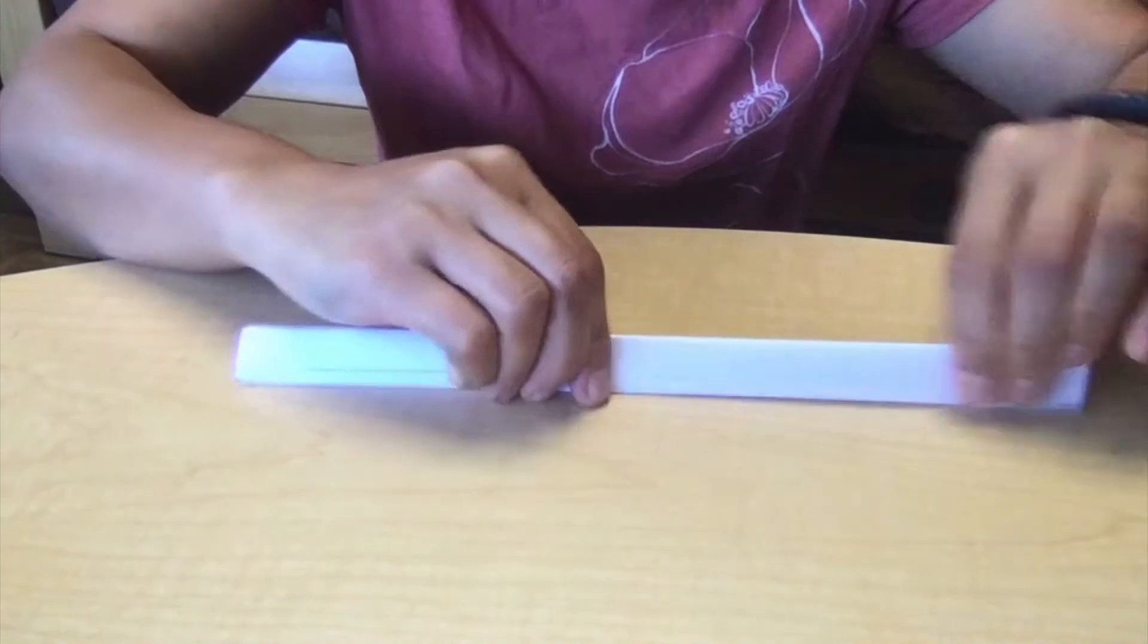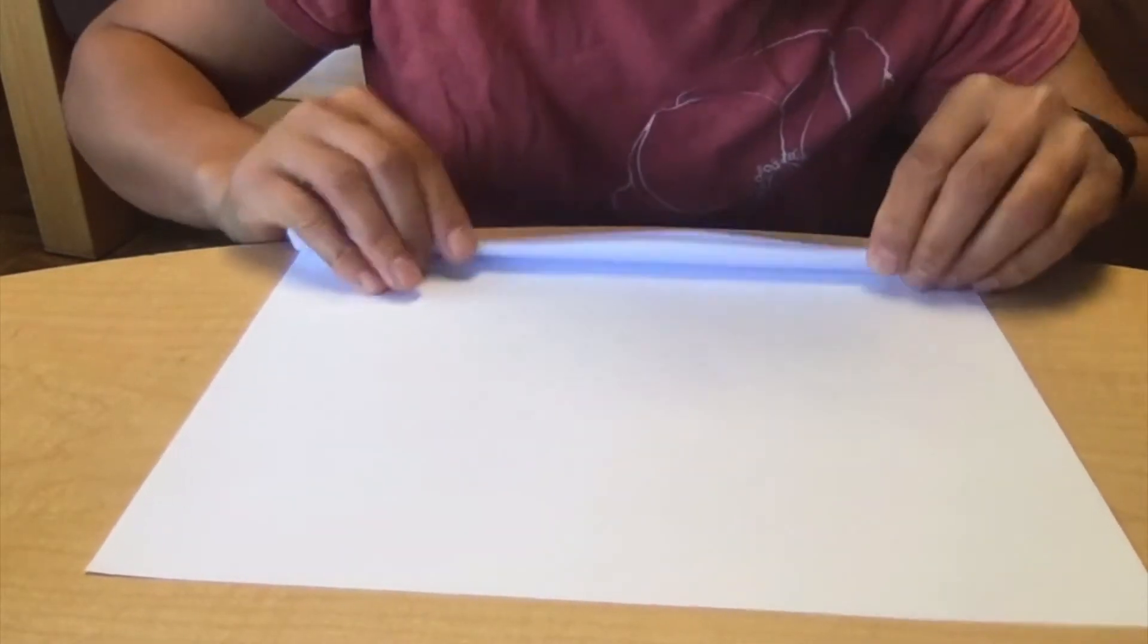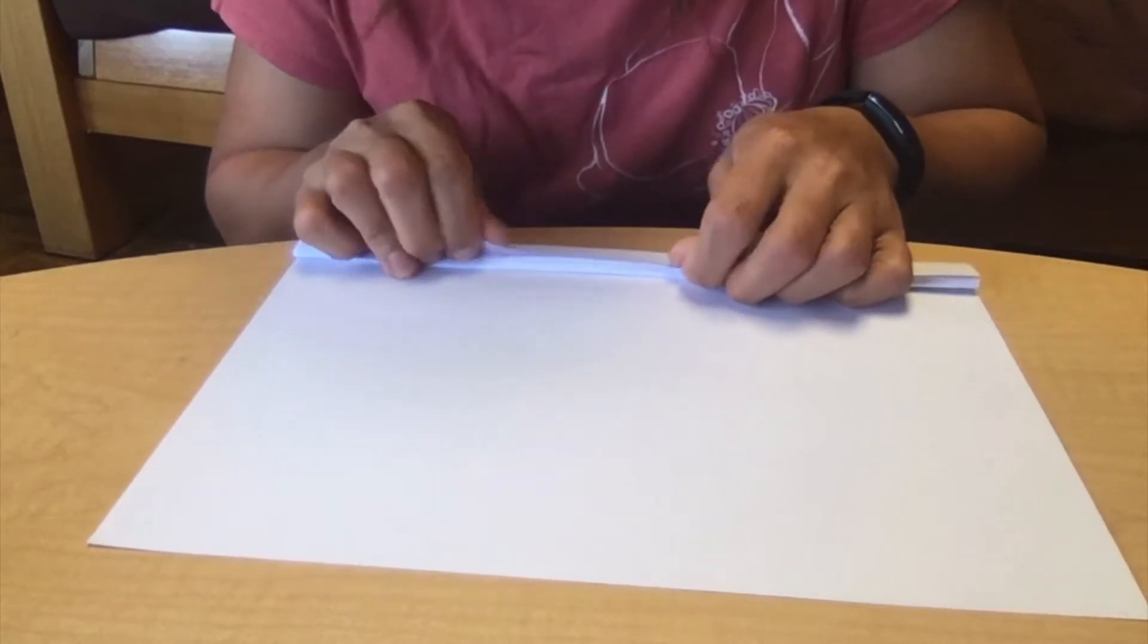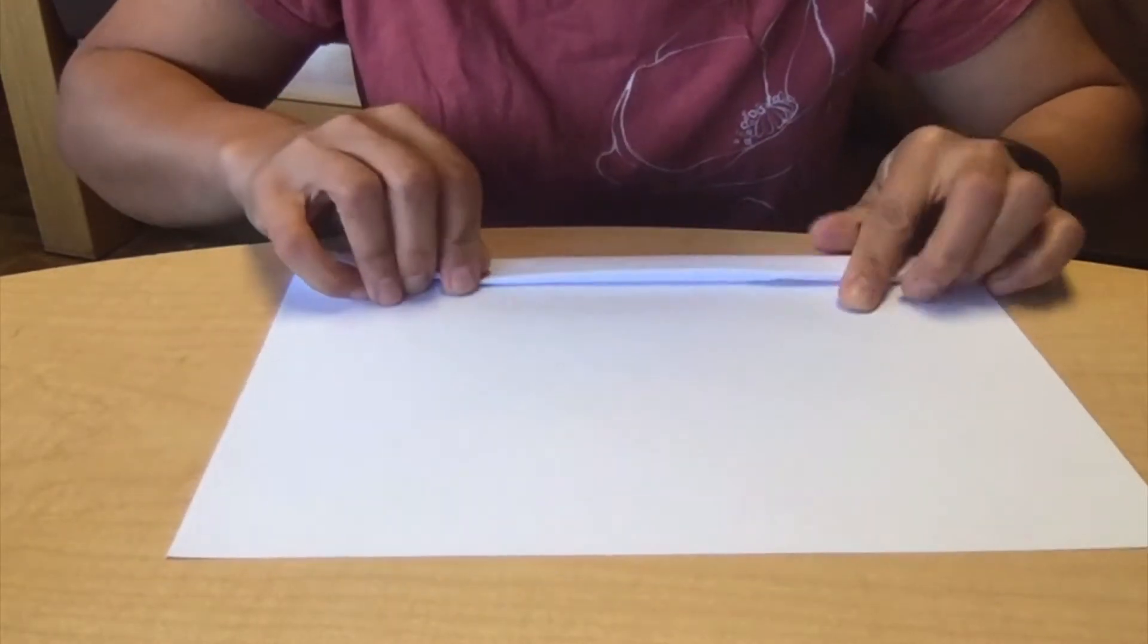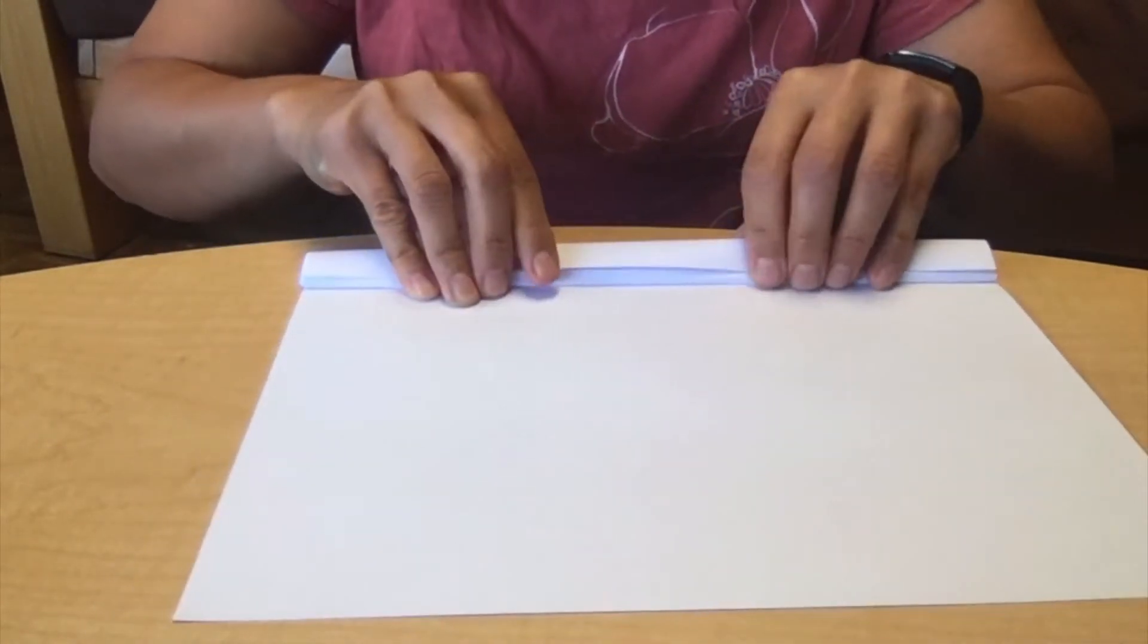Now you're going to get the other paper, and you're going to continue folding it onto the new paper. So you want to make sure where that little lip was that it's facing down. That way it doesn't unravel as you continue to fold this over. And you're going to use this as sort of your marker, so you can keep it relatively the same way. So you continue, and you're going to fold this over maybe five times.